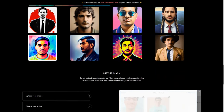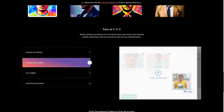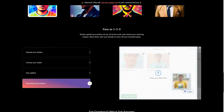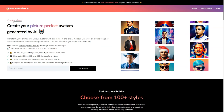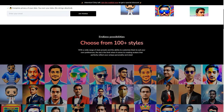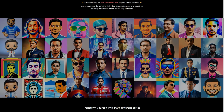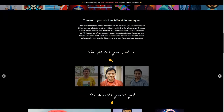Picture-Perfect AI supports JPG, PNG, WEBP, and AGIC photo formats. Payments are protected by AES-256 encryption and processed through Stripe. Once you have your avatar, you can use it in various ways: as a virtual assistant to handle routine tasks like responding to emails or scheduling appointments, as a customer service agent, or even as a personal companion. Picture-Perfect AI is constantly improving its technology, and in a few years your avatar might even be able to interact with others in real-time. The possibilities are endless.